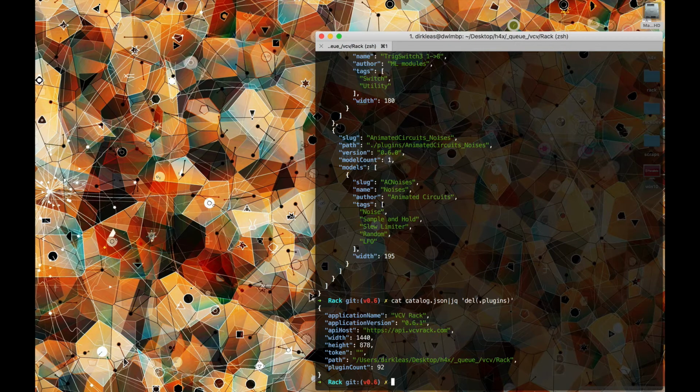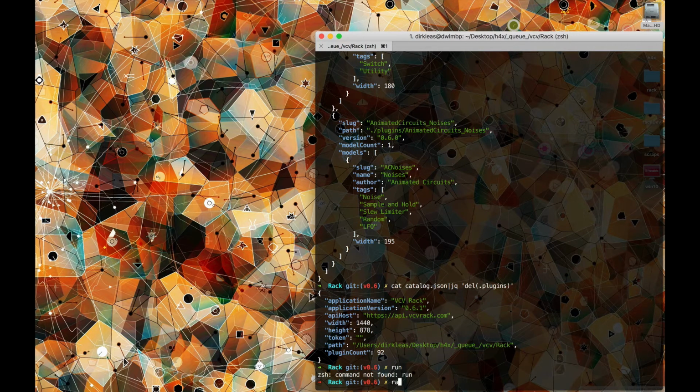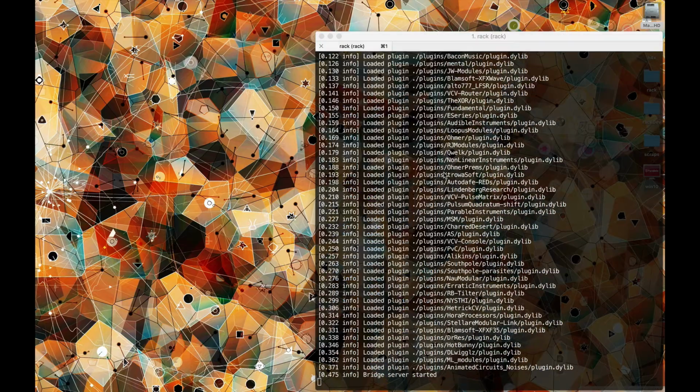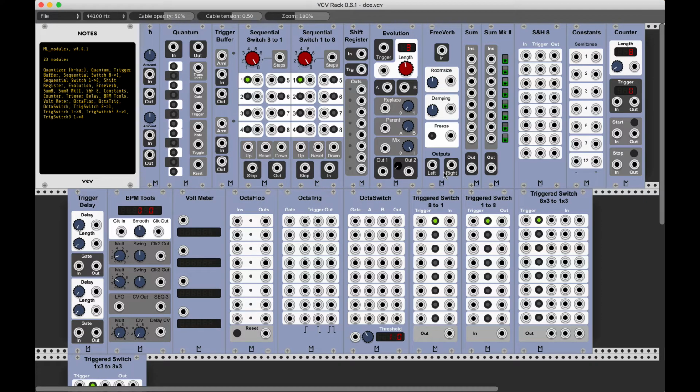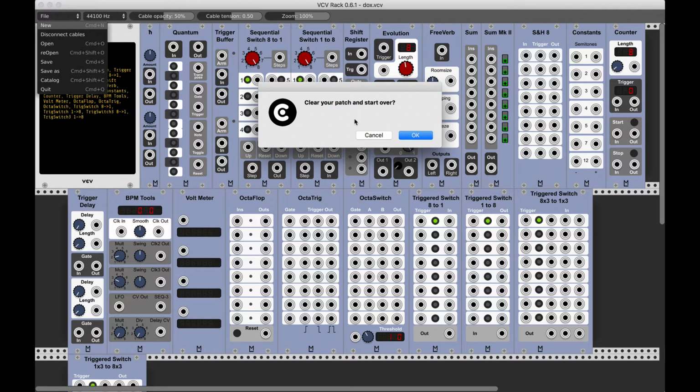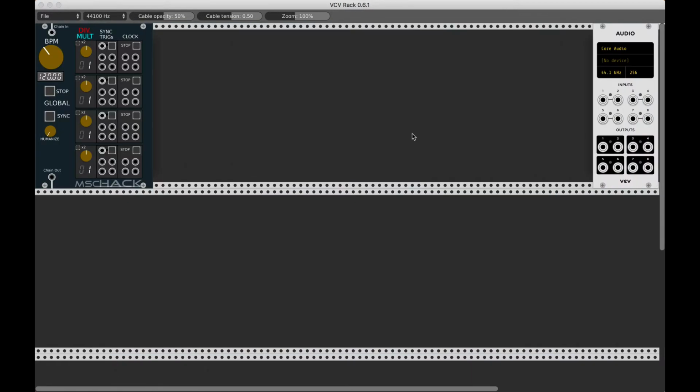I get it by running my version of Rack, and I have to type rack instead of run. And I'm going to go ahead and start with a new patch just to clear things out.